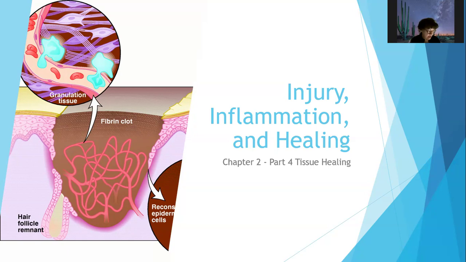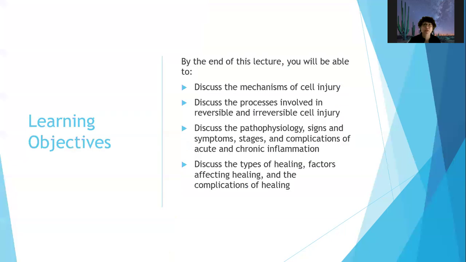But the thing to notice about the wound healing phases is they overlap each other. They're not just discrete, like one ends and another one starts. There's a lot of overlap. So you don't always know exactly which phase you're in, but there are clues, and we'll talk about the clues.